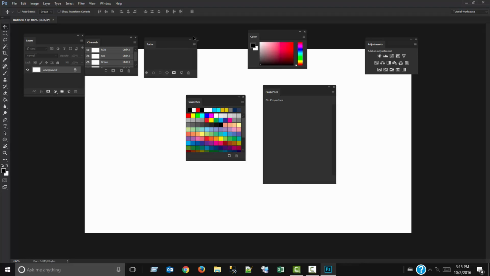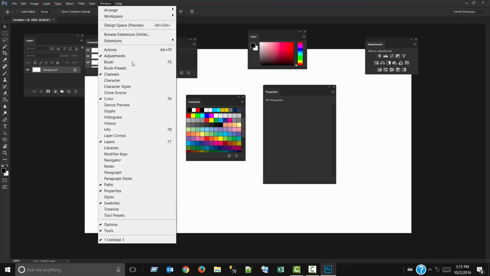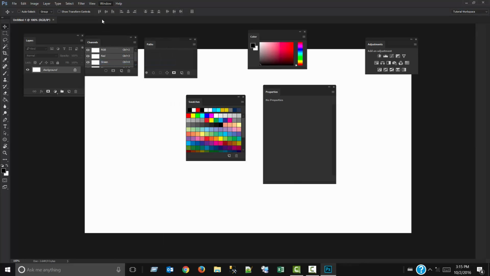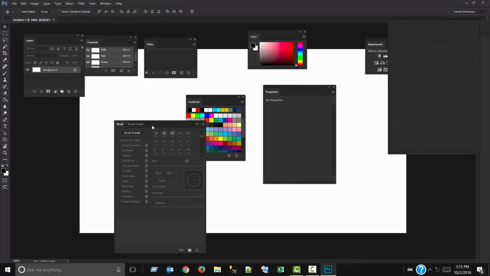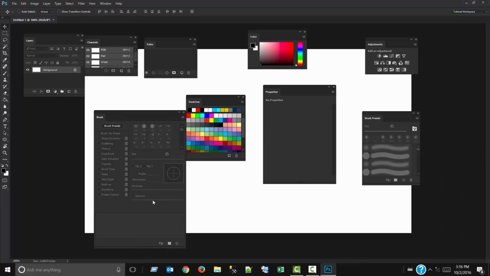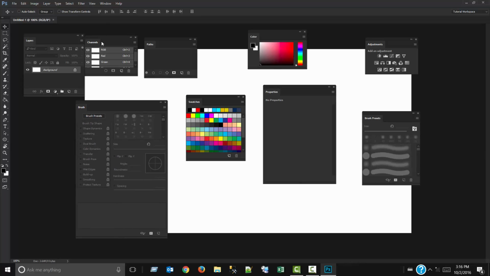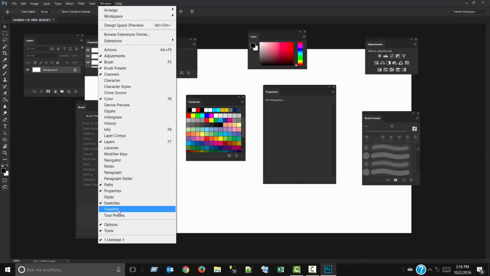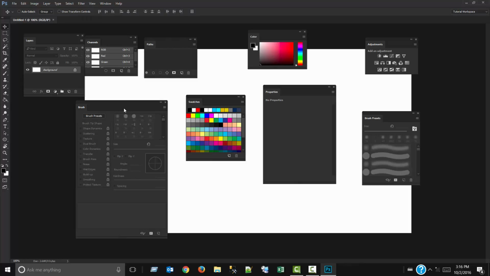Now guys, I think you should get from here the brush, which will also include the brush presets. You're going to separate both of them like that. Actually, you don't need anything else. Those are pretty good. Now these look really confusing.